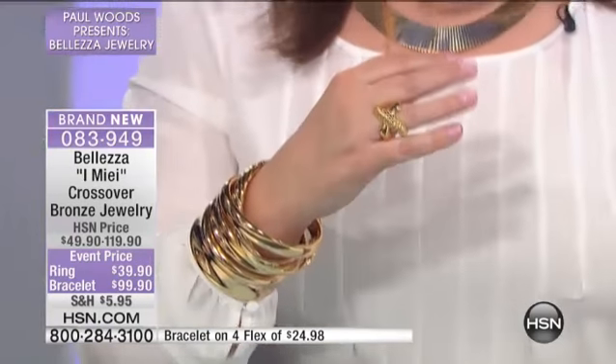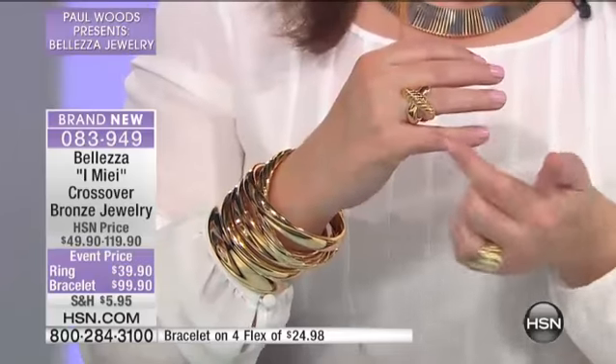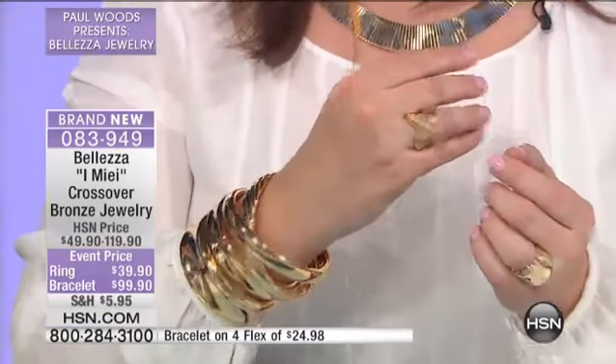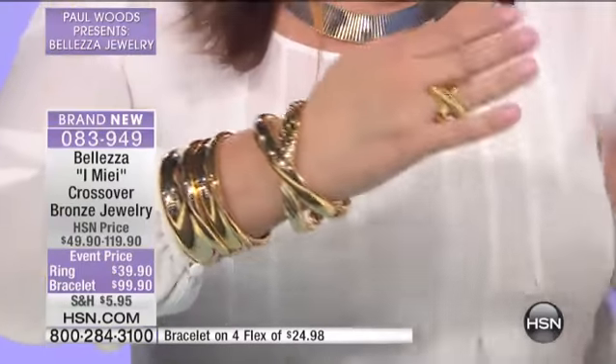I called this bracelet Imi-ai because the most popular bracelets we ever did were these bracelets. Remember when we did it? I have the high polish one. We had the high polish, and then we had the torch on — it was sold out immediately. For my show, I wear all my Baletza pieces constantly. If you see me wearing a gold look, it's my Baletza pieces. I love these — it's a really beautiful crossover design. Even though it's a big design, it manages to be very delicate still. I have the matching bangle and the ring.